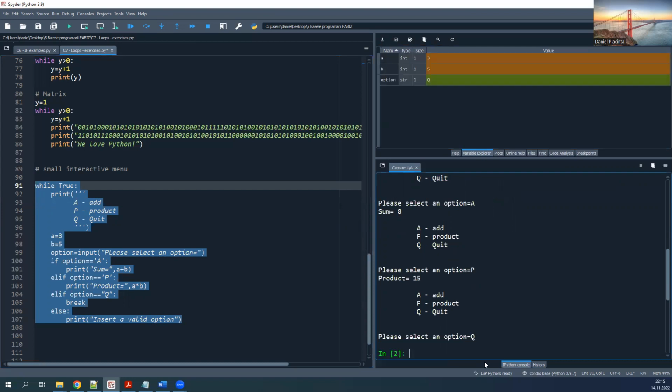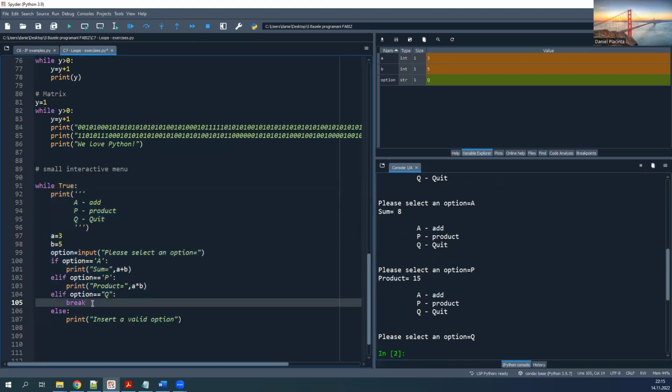I'll press Q. When I'm exiting from this, it will be stored and visible in memory within the variable explorer. When I quit, I exit from the while loop. You see, the cursor is blinking outside the menu. In this case, when we encounter the break, we exit from the while loop.